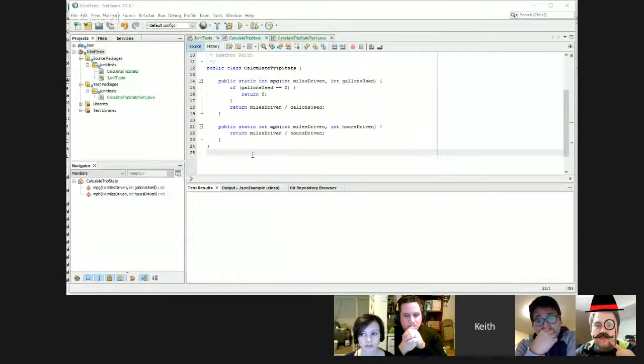Especially on a large complex application, you could have individual methods that aren't performing correctly, and it could be hidden. You don't notice those errors for a while, and then they pop up in different places. So basically, unit tests are designed to test a specific unit of code. For example, if you have a unit test and it's making a database call, that's not really a unit test because there's other factors involved. You want to only test one part.